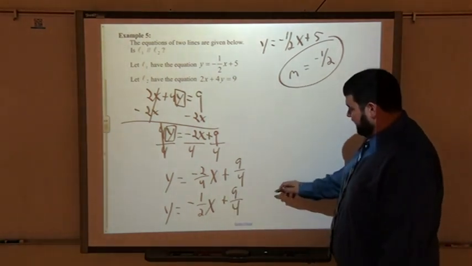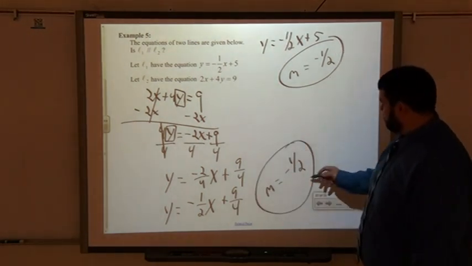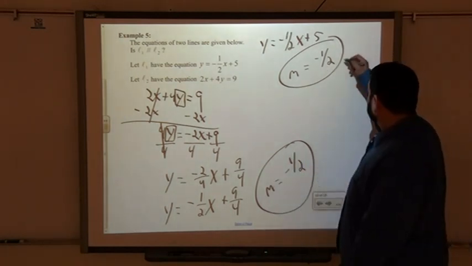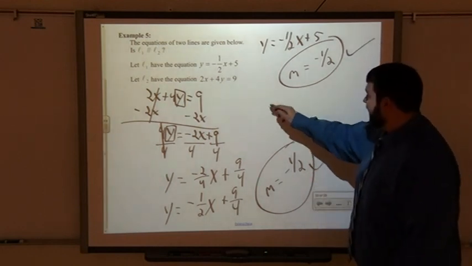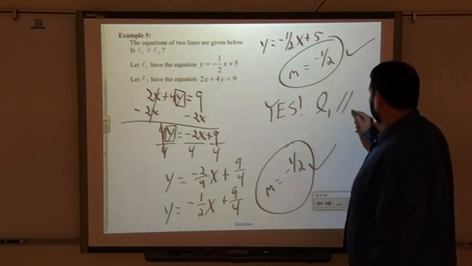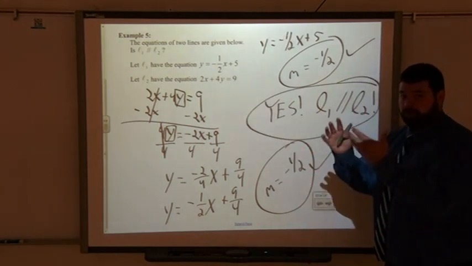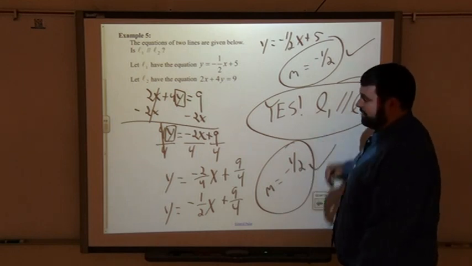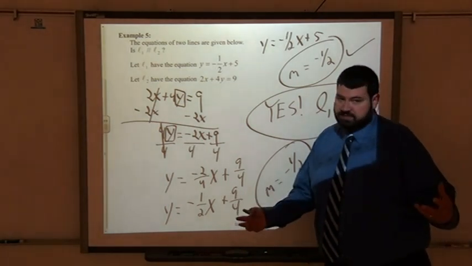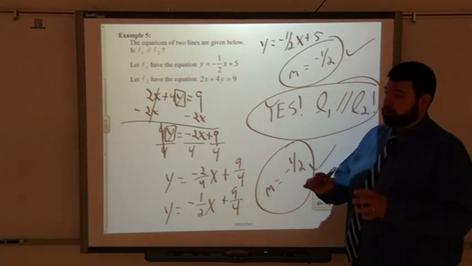But what's the slope of this line now? The slope of my second line is negative 1/2. Are those two slopes the same? Are they equal? Are they congruent? Yes, they are. So then I know for a fact that yes, line L, or line 1, is parallel to line 2. And I've proved that now because I have congruent slopes. My slopes are equal, they're the exact same thing. If you compare negative 2 over 4 to negative 1/2, you might not see that they equal the same thing. So that's why your slopes must always be reduced. Your fractions must always be in lowest terms.